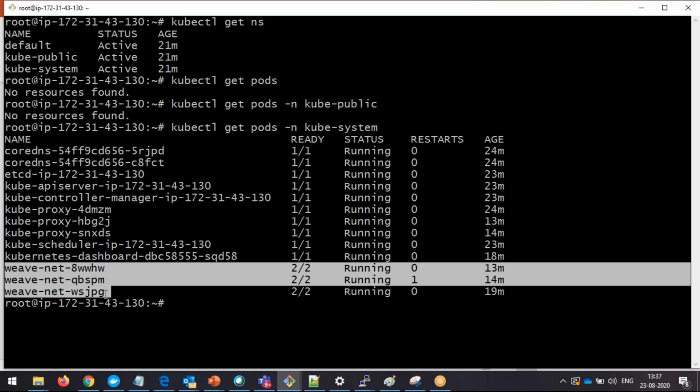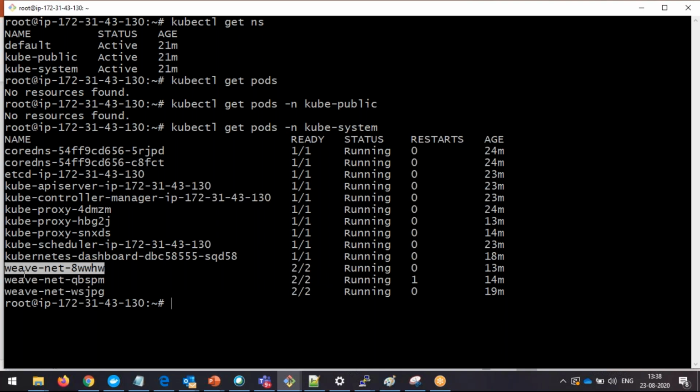So whatever pods we are going to deploy will be distributed among the three nodes. When the pods are distributed among the three nodes, they have to communicate with each other. Otherwise, the application is not going to respond properly. So who will take care of that? The network, your proxy. Right. So this is the case.